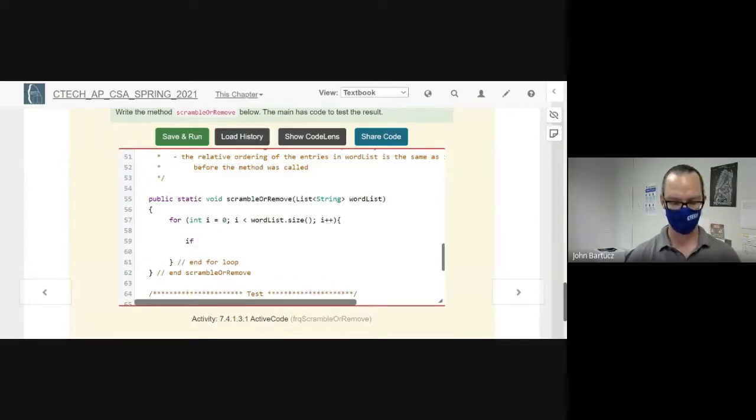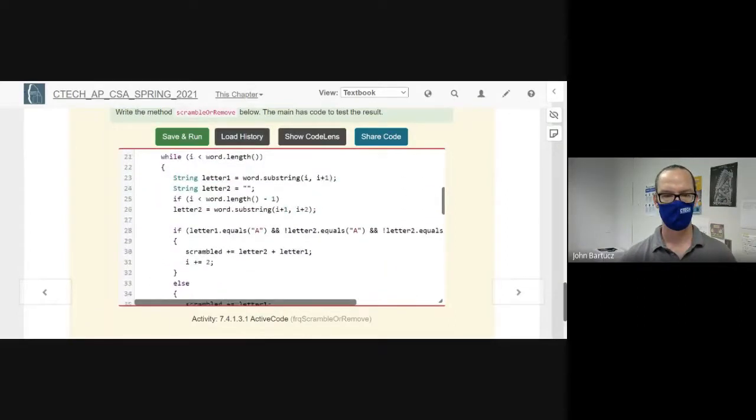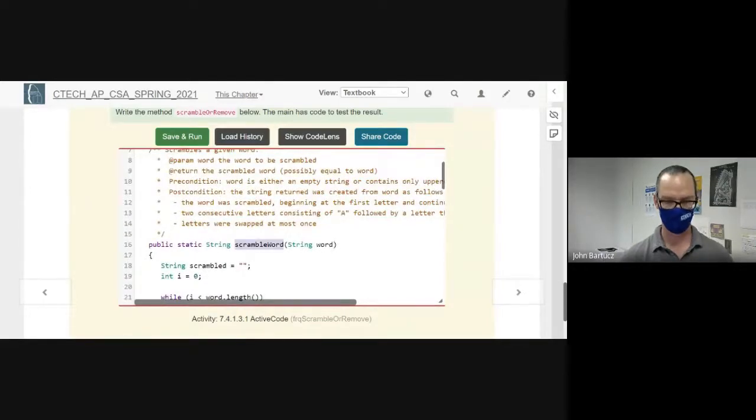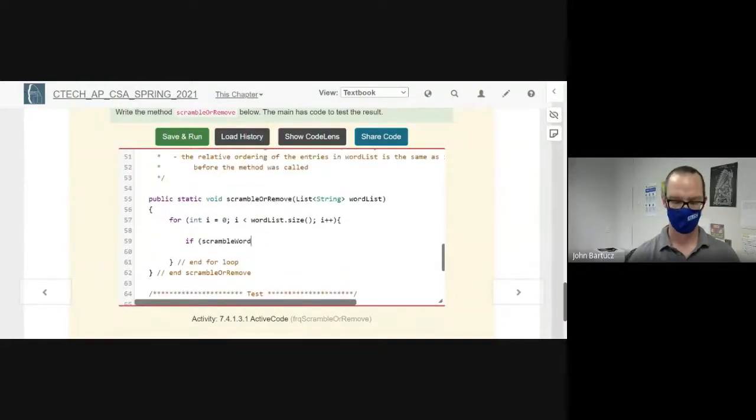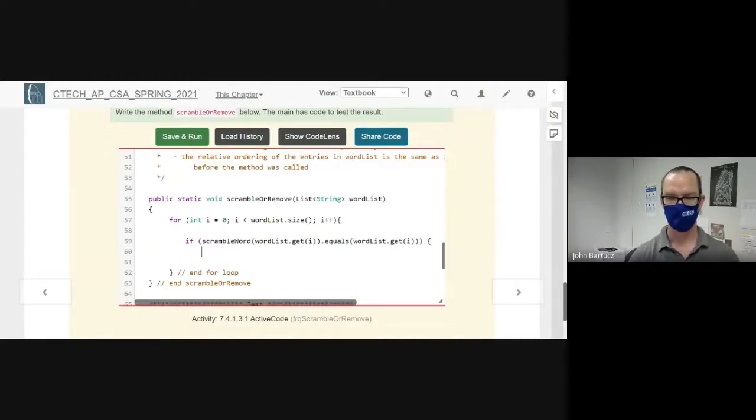All right, if scramble word, word list dot get i equals word list dot get i, then word list dot remove i, minus minus.